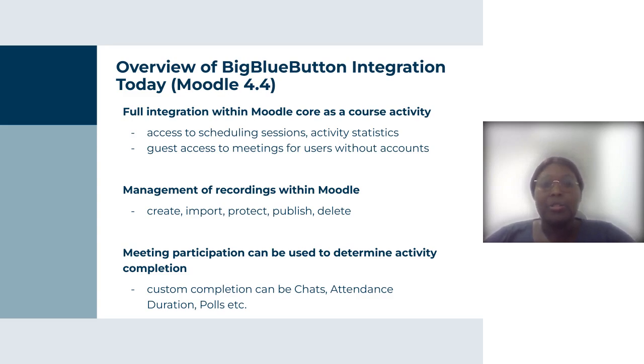Moving on to the overview of the integration, as mentioned before, we have full integration within Moodle Core as a course activity. We have features such as scheduled sessions appearing in the calendar and activity statistics. Currently, the plugin supports guest access to meetings for users without accounts. So what this means is that anybody with a link provided by a teacher can join a session. The plugin also handles management of recordings that are created during meetings.